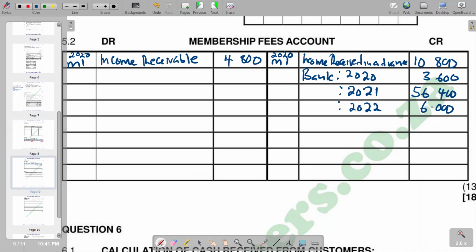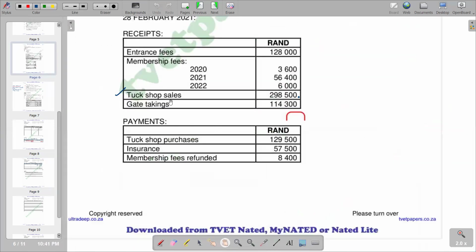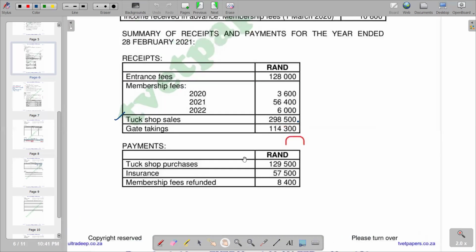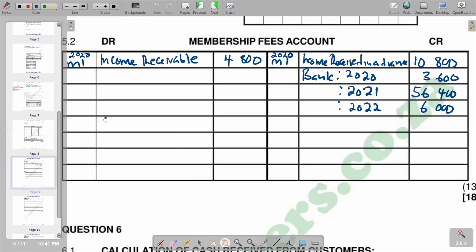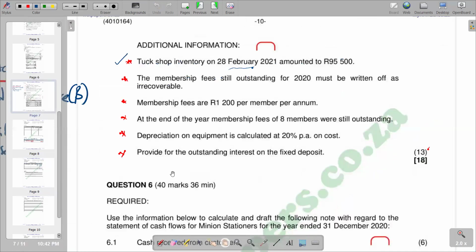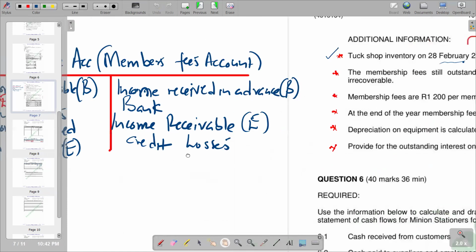And then we try to see if you have got any bank refunds. Remember, bank refunds, we say they appear on the debit side. So check according to the information given again. We'll see that we have membership fees refunded, 8,400. So these are the refunds which should be on the debit side. So we go there. We see these are just bank refunds. And the amount that we have is 8,400. So this should be just in your head, knowing where to put your entries.